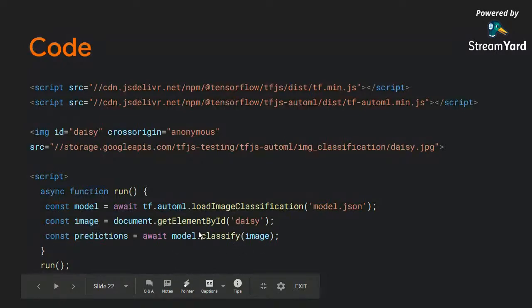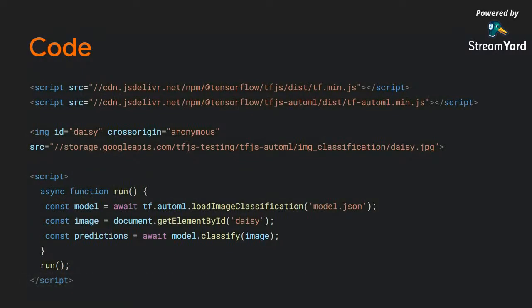And once again, this is an asynchronous operation, meaning it will take a little bit of time to execute. So we use the await keyword to force JavaScript to wait for that to finish. And then we'll have a JSON object come back in our predictions constant here on the left-hand side. In that object, it will have all the predictions that it thinks it's seen for the image you pass to it, with the confidence levels and all that kind of stuff. And with that, as a developer, you can then decide if you want to do something or not, knowing what it has seen. So very easy to use, and just a few lines of code, you're able to pull this off very, very fast.